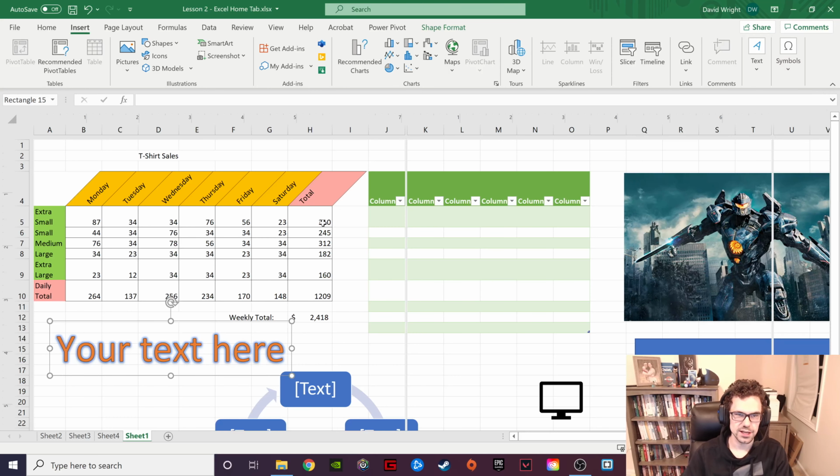All right, so that's kind of a brief overview of the Insert tab. Excel is a very powerful creative tool for those that are handling large quantities of data, and I think it could be utilized for so many different things. And this Insert tab just shows how many different ways there are to crunch data in Excel.